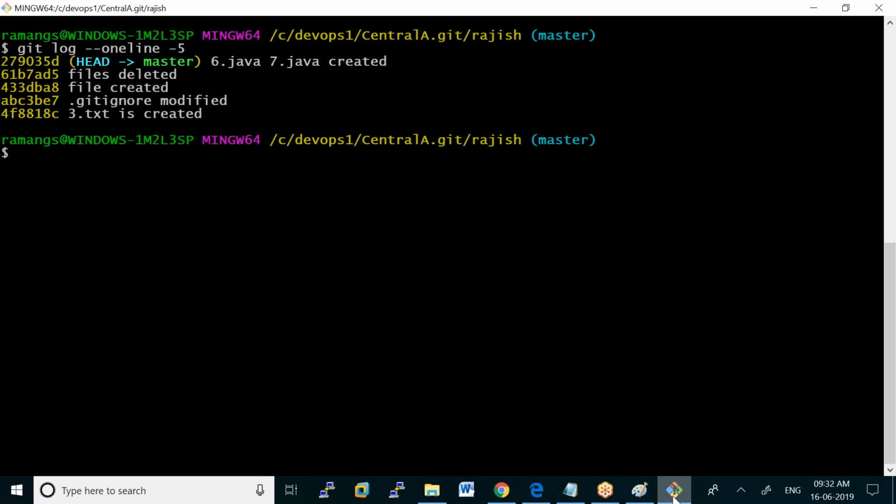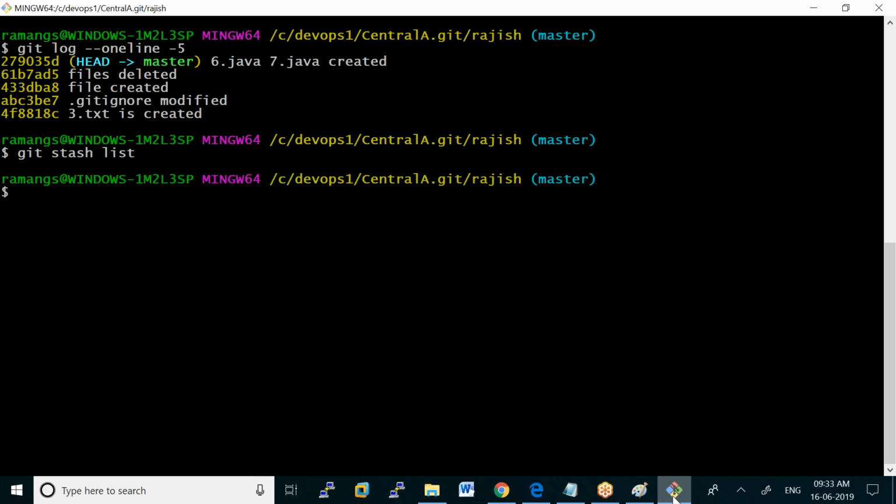So before committing, I can make use of git stash. After commit, I couldn't do anything. So what can I do? Let me first remove git stash. Now you can find git stash list doesn't list anything. I have created a file, pushed it into the staging area, and from there pushed it into the local repository by committing. So git stash list will be empty in this case.